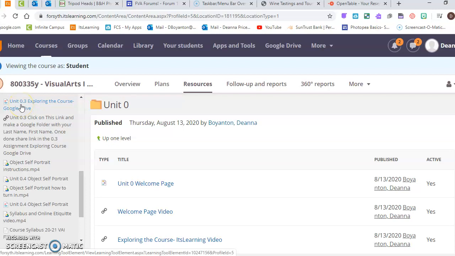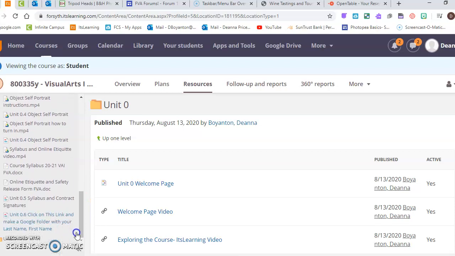This one is making your Google Drive. Here are directions. This is the link to the Google Drive. Then you have unit 0.4. And last, you have unit 0.5, your syllabus and contract. Then you move on down here to unit 1.